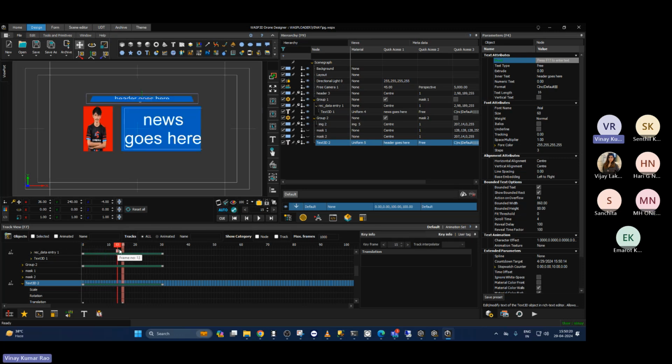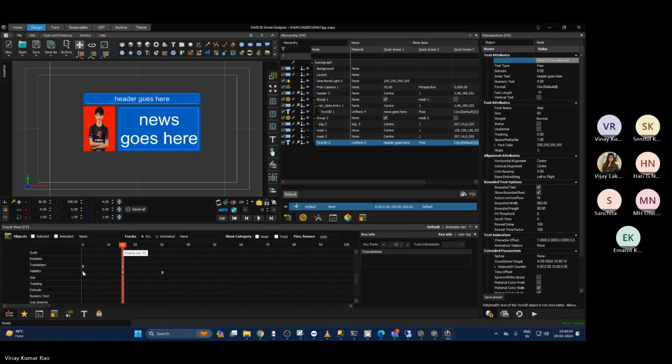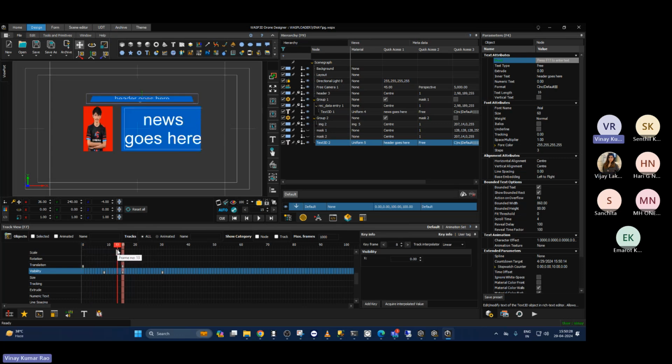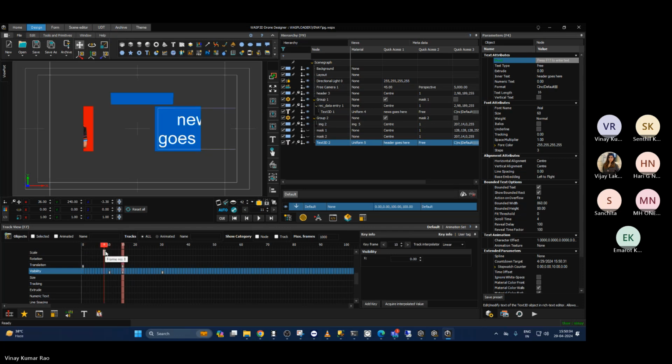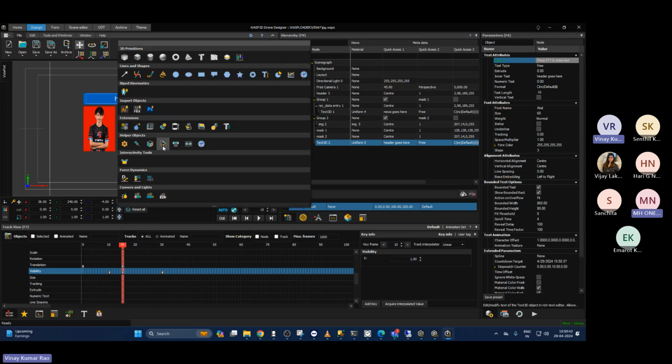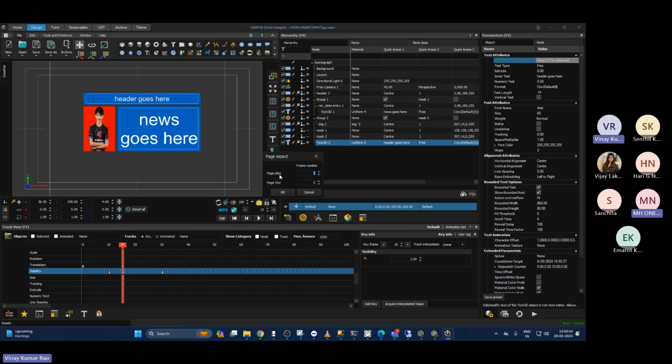Now we need to add the page controller, because this is the only thing that is missing in our design. Whenever you take the page controller, it will ask you what will be the page in and page out.